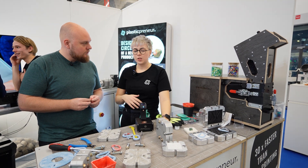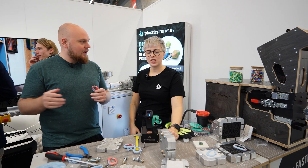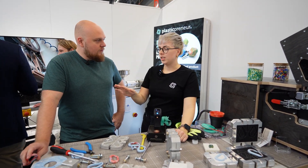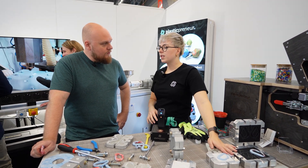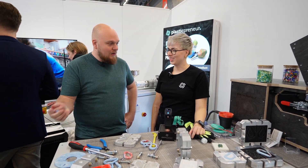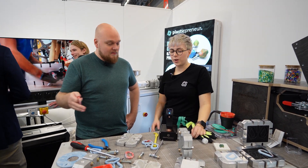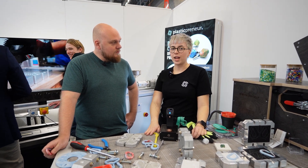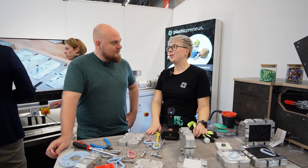If you just want to start with prototyping or injecting, our Explorer Set is just the injection machine with a fume extractor and two universal molds — below 8,000 euros. Pretty good for a start. We've been going for five years now, sold over 800 machines in over 95 countries, and soon we'll also be available in the USA.